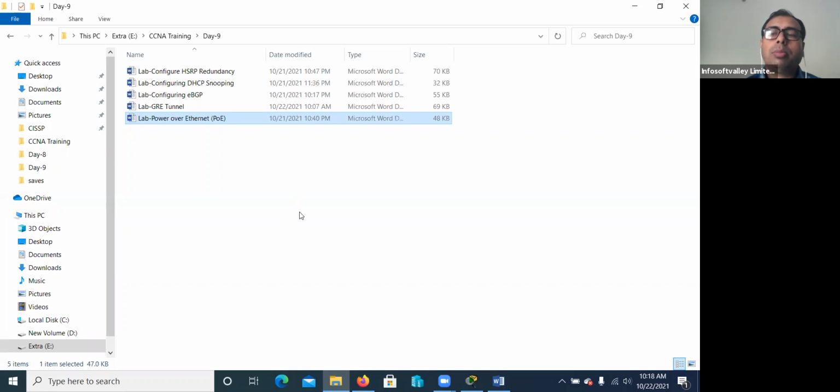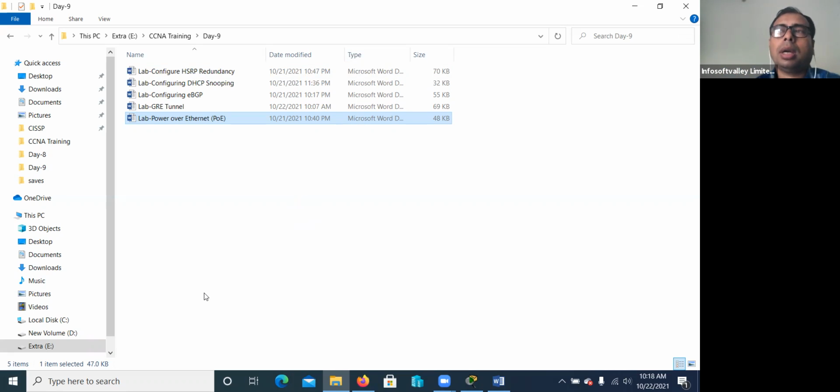So it is important when you purchase switches. Okay, you have to decide whether you need PoE or how many ports of PoE are required. So depending on this, you raise a purchase request or requisition.